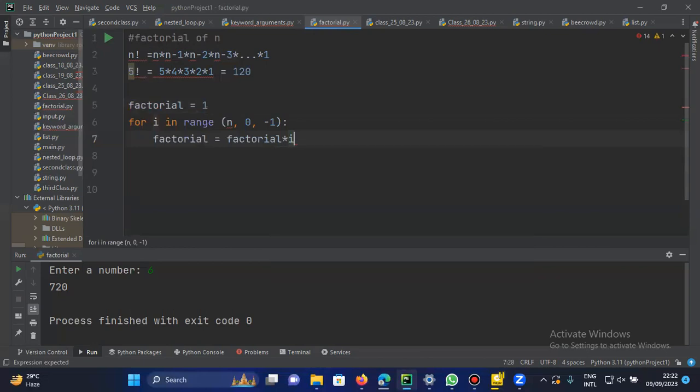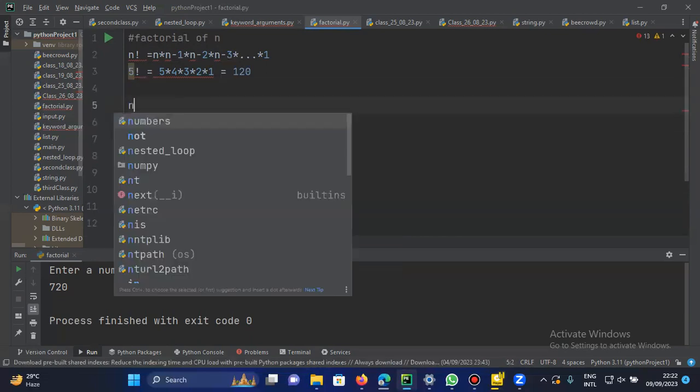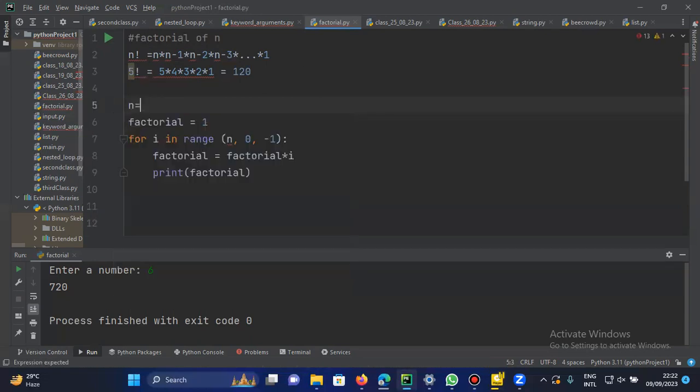Here we write factorial is equal to factorial into i, then we print the value of factorial. Here we are seeing that n is red marked. That means we will have to initialize n, or put a value into n.